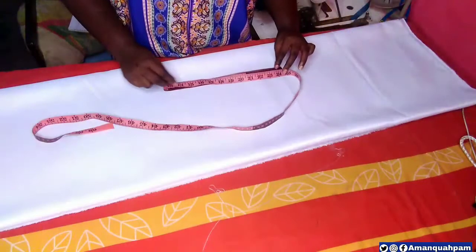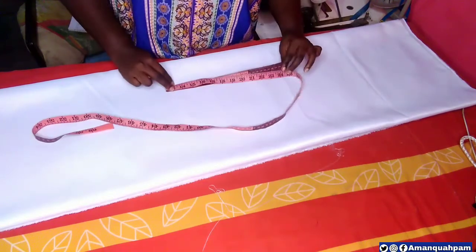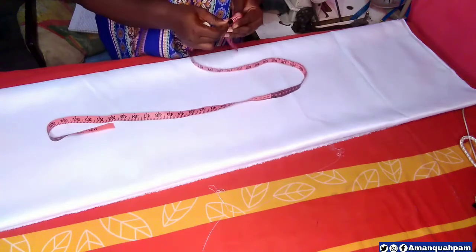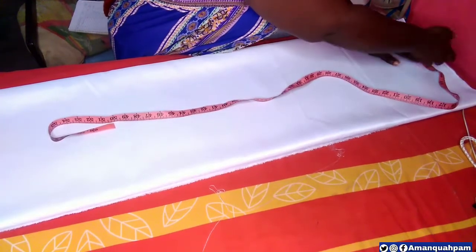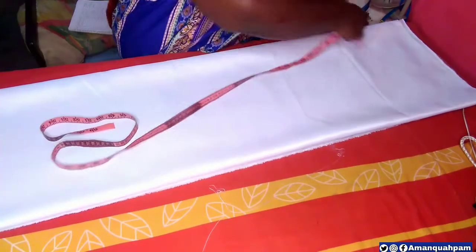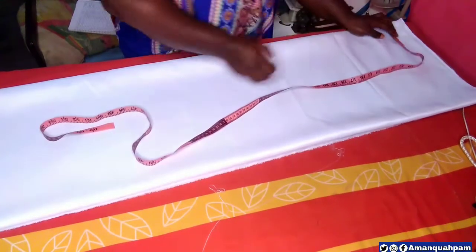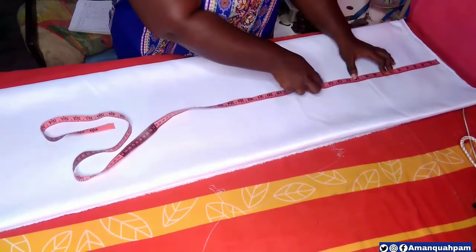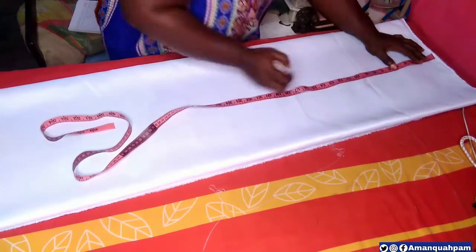Alright, we actually folded the satin fabric. It's 3 yards. We folded it into 2 to cut the front and back. We are using it as a pattern. We are going to measure her neckline, which is 3.5, and then across back is 14. Divided by 2 is 7, so we add half an inch to it. We measure from 7.5 to her armhole, which is 9.5, and then we curve.